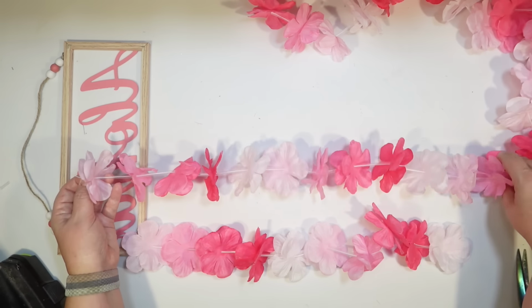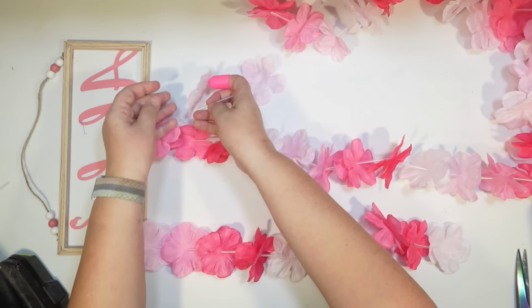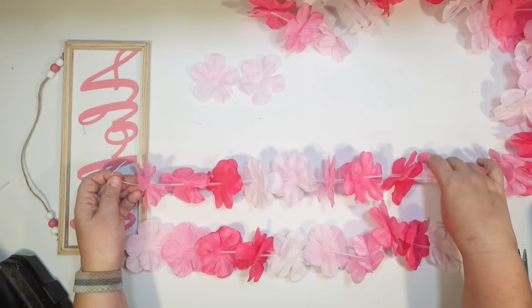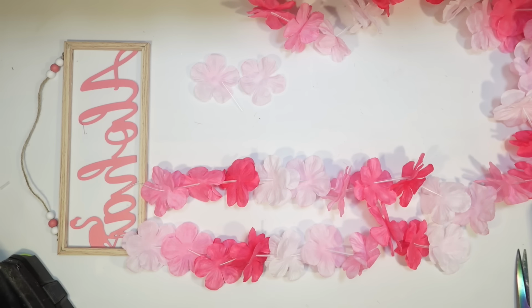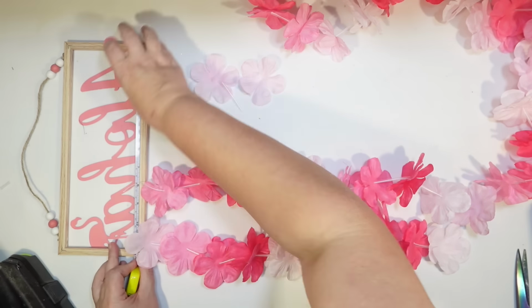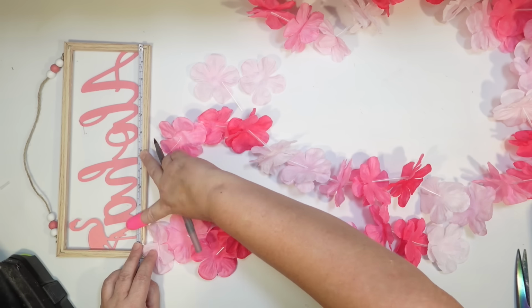And then for the next flower, I don't want them to be symmetrical. And so I'm going to remove 1 flower. And that way, the little bit bolder pink is going to be on the top on this one. So it will be all a little bit random. And there happens to be 5 different colors. So that's going to work out perfectly.